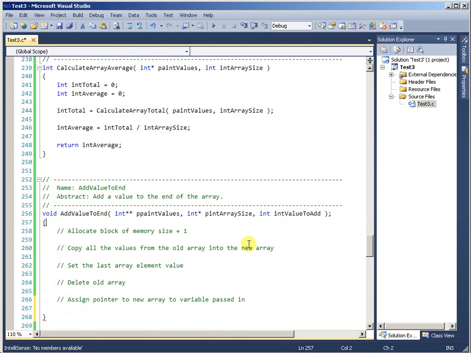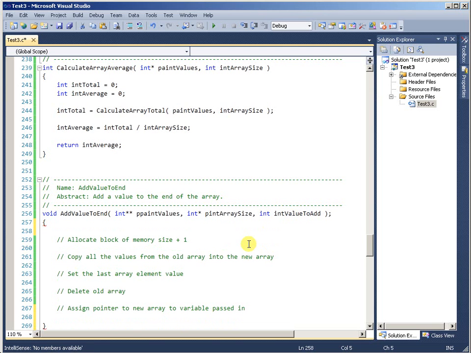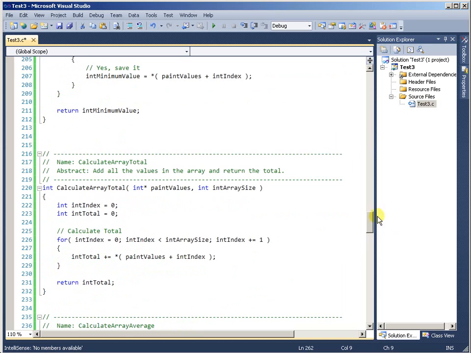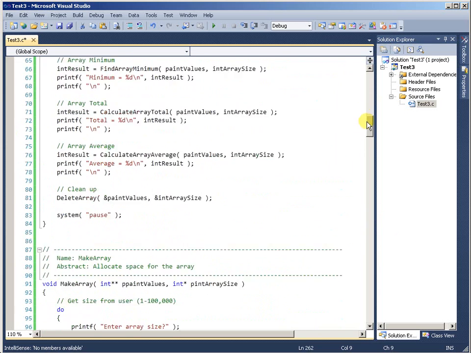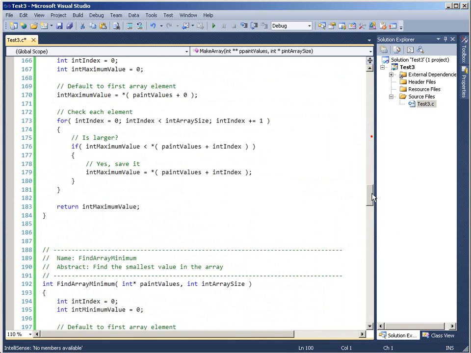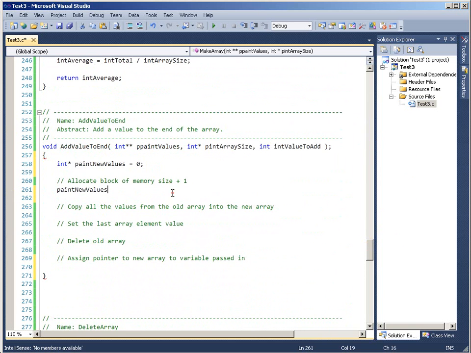Okay, so the first thing we need is to allocate a new block of memory, and for that we need a pointer. So pa int new values equals 0. So we've got our pointer, and we are going to come up here and copy our code right there: create array dynamically.